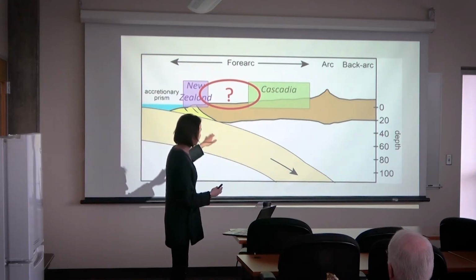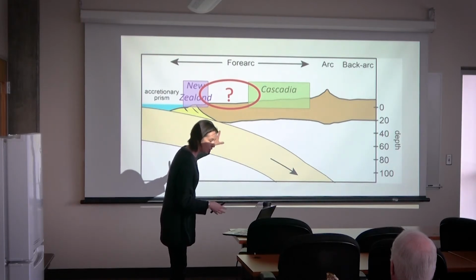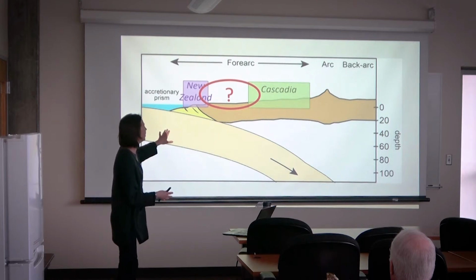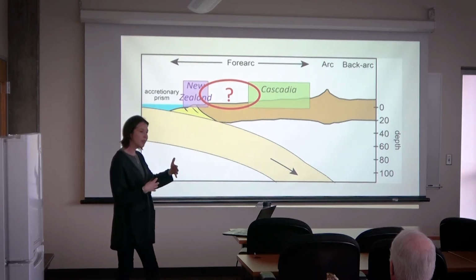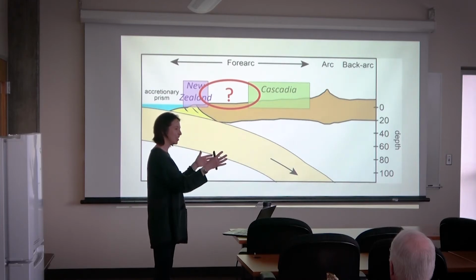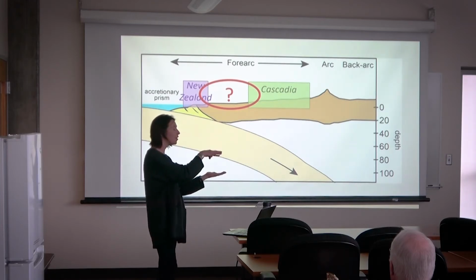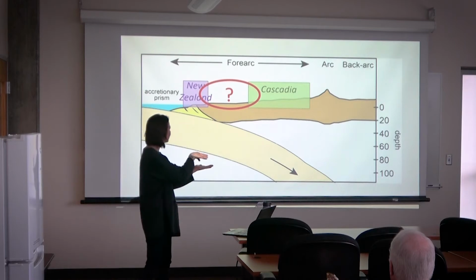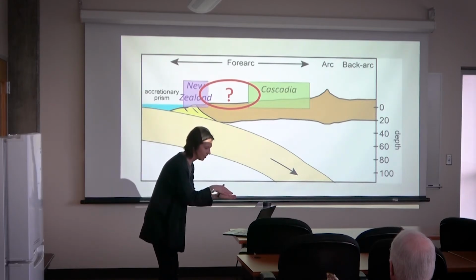And so one of the things we're doing is starting a project looking in Costa Rica at some forearc springs on the Nicoya and the Osa Peninsula, which are also on land, but because of all these peninsulas that jut out into the ocean, you can still sample them at relatively shallow levels above the subducting slab.